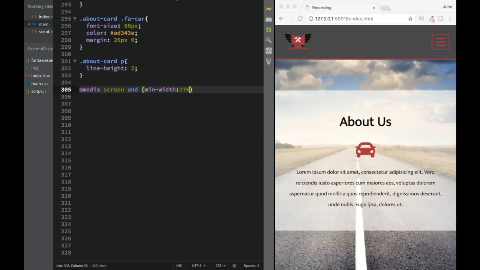And we're going to say 776 pixels, like this. And we're going to say about card. And here what we're going to say is once the actual screen gets bigger, right? Or here, once it gets bigger than 776, we're going to say max width. We're going to say not height, but width. For the about card, we're going to say 50%, right? Again, we cannot see this right now because obviously we need to make the screen bigger.